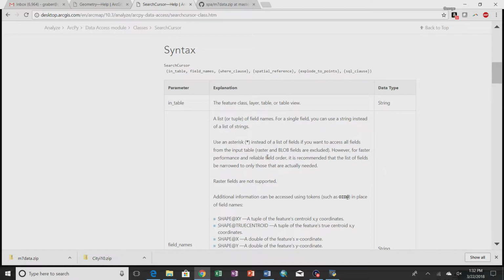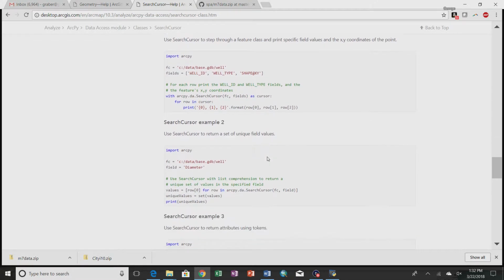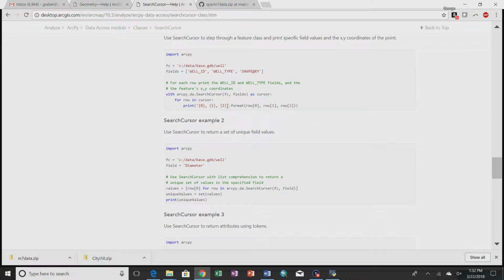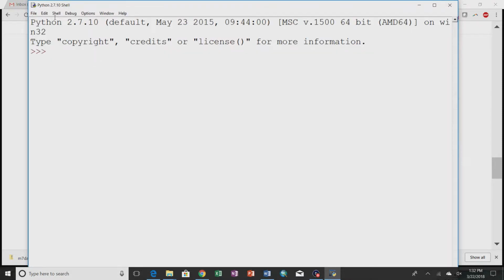So let's practice implementing this. Here's an example down here, a code sample of this data. But let's just copy this first example here and use it on our data instead of their data, because we can't even see the output, so this isn't that interesting. So we copy all of this, and I've got my Python window open.